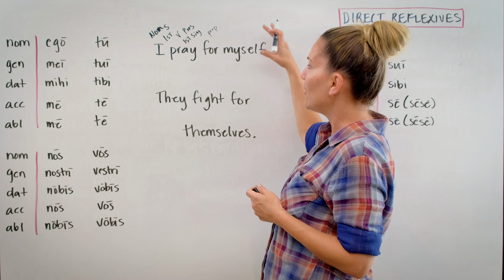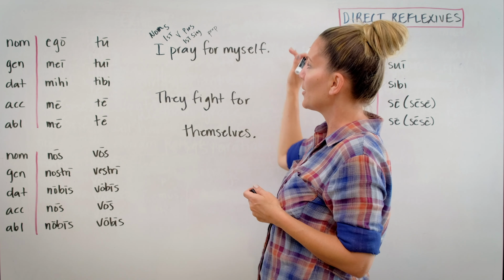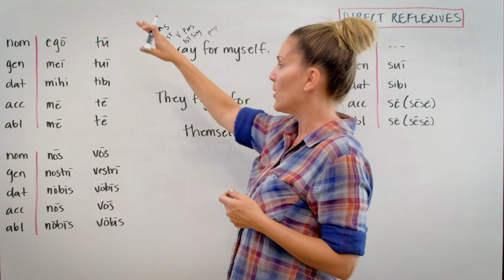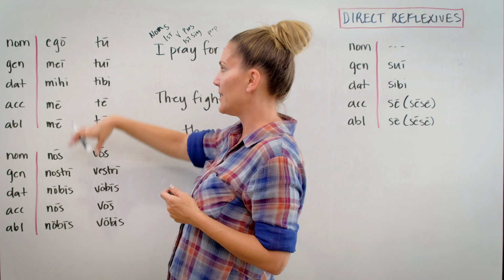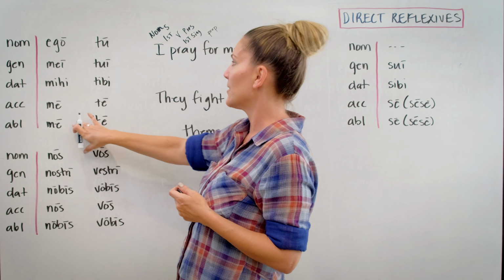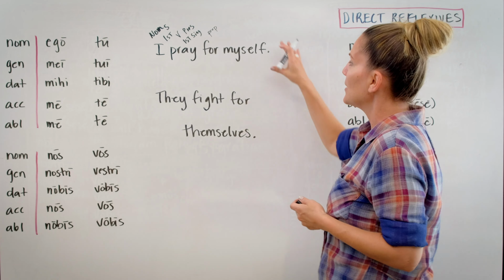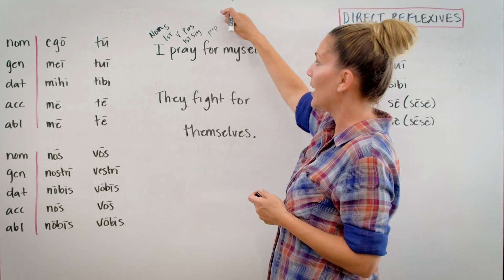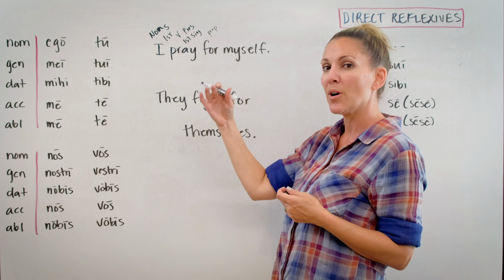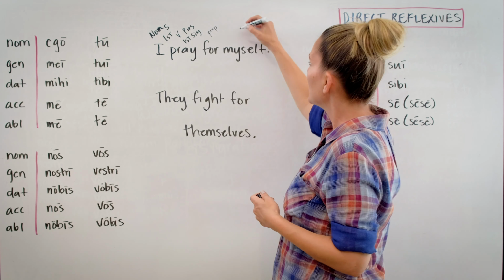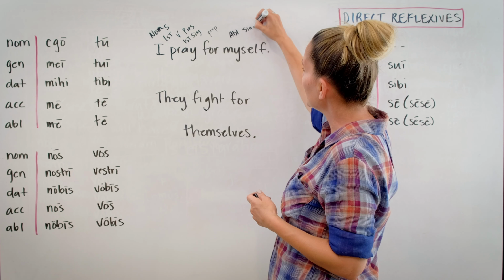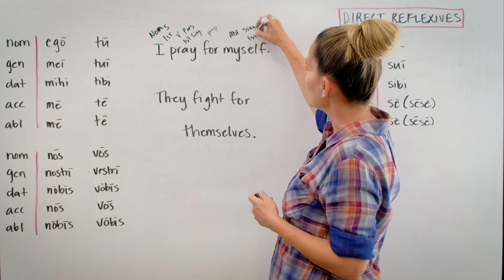And the word myself is a pronoun that is referring back to the subject. So I'm going to pick a word from this list here. So it's singular. I'm going to pick one of these versions here, or these forms here. And what case is this? Well, I know because I've memorized that the word for in Latin is pro. It takes the ablative. So I will put this in the ablative case. It is singular and it is first person.